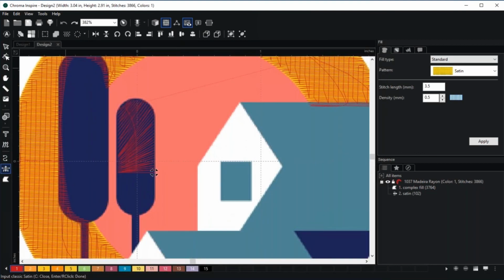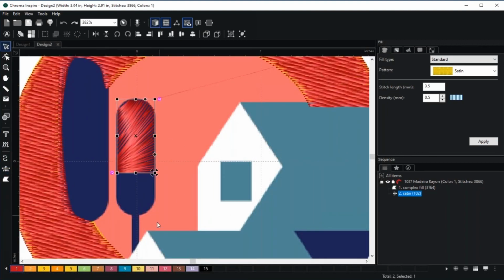So this shape, if we look at it in 3D view, obviously it's not perfect because I do need to change the stitch angle.